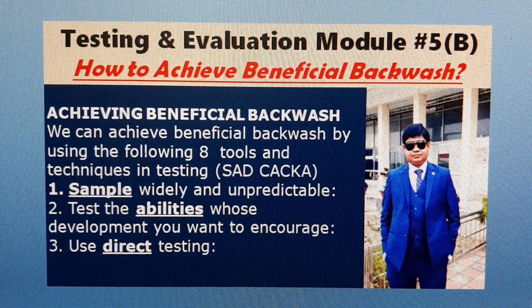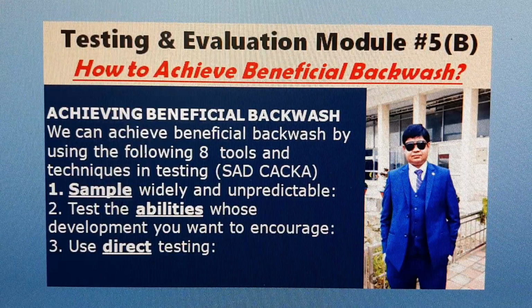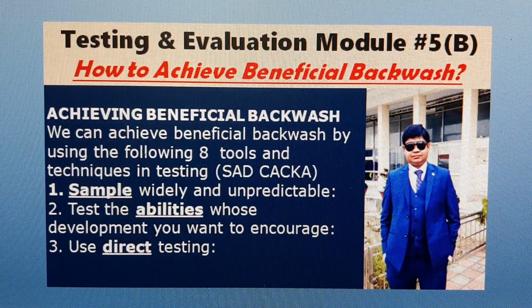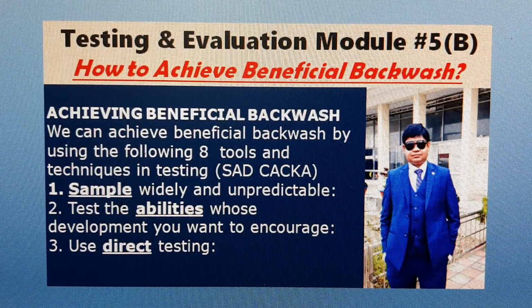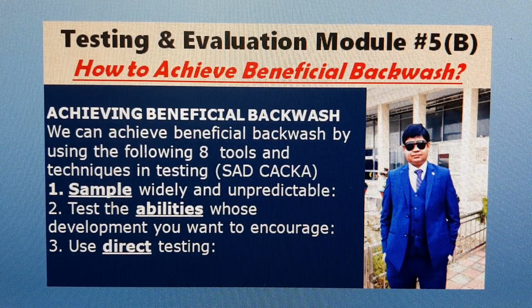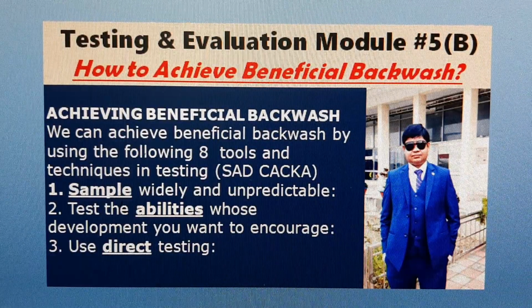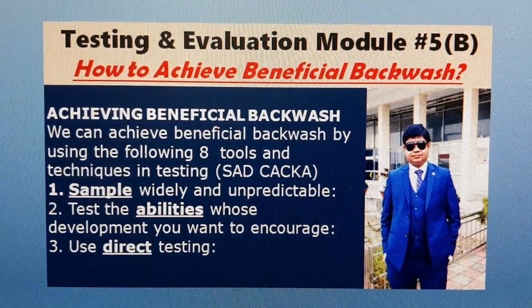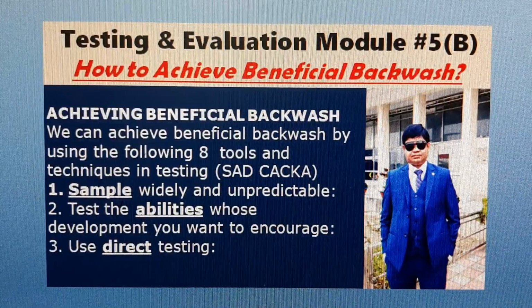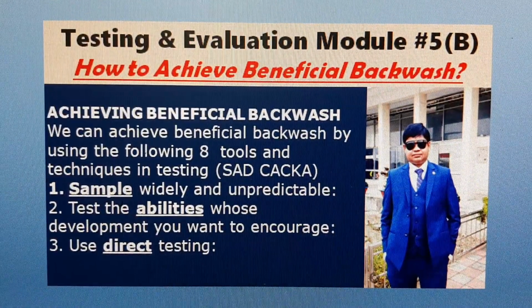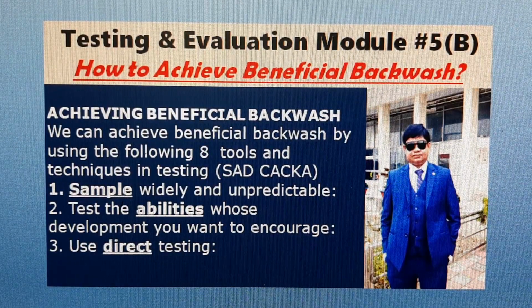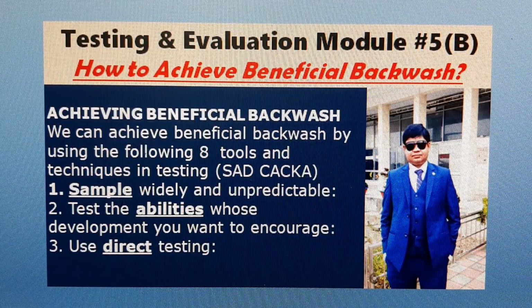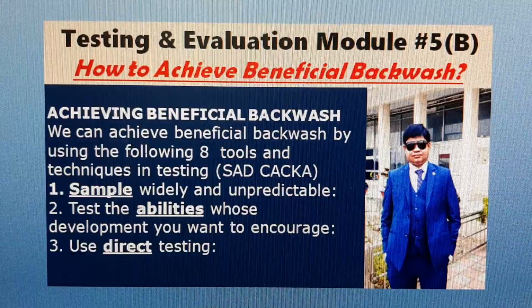If we want people to learn to write compositions, we should get them to write compositions in the test. If our course objective is that students should be able to read scientific articles, then we should get them to do that in the test. Immediately we begin to test indirectly, we are removing an incentive for students to practice in the way that we want them to.